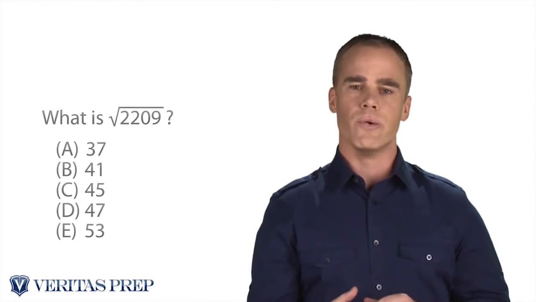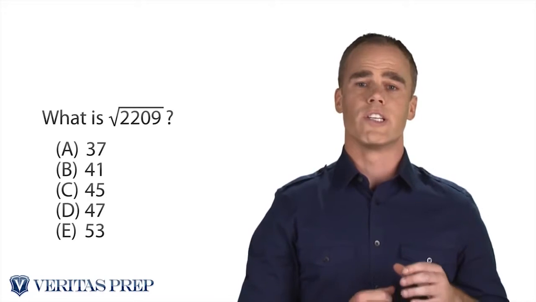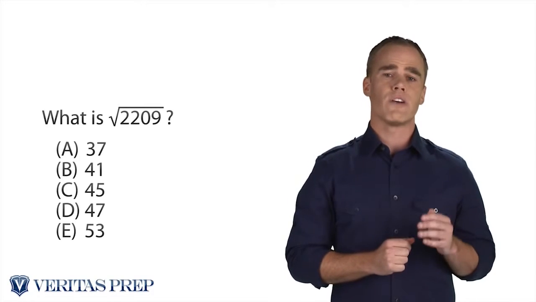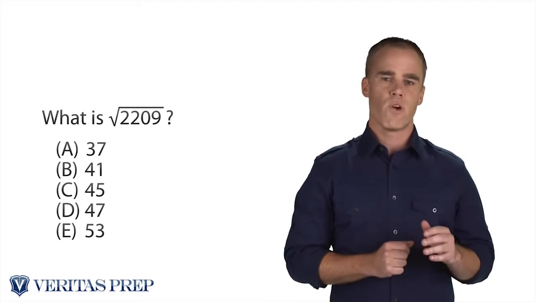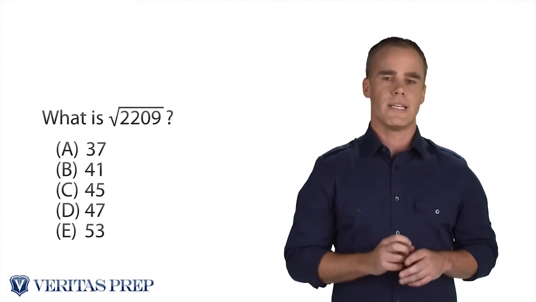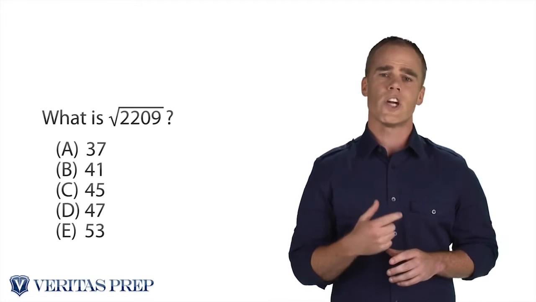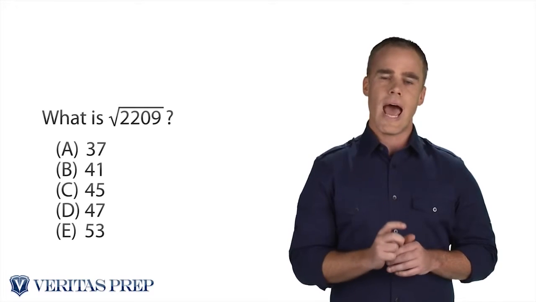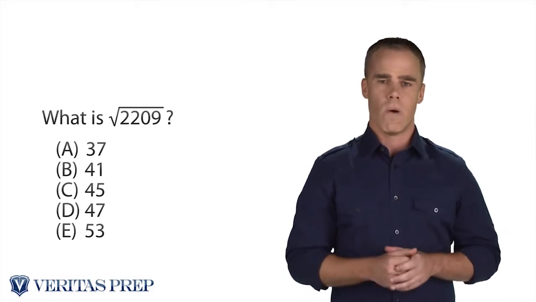And what we mean by that is make sure to consider the answer choices before you start doing math. Look at what the answer choices tell you, and this problem here will be a good example. Now, it asks for the square root of 2,209. And before you pull out that calculator or slide rule, recognize you won't have those on test day. And so we need to reason our way through this by leveraging our assets. And the assets we have are mainly the answer choices below.